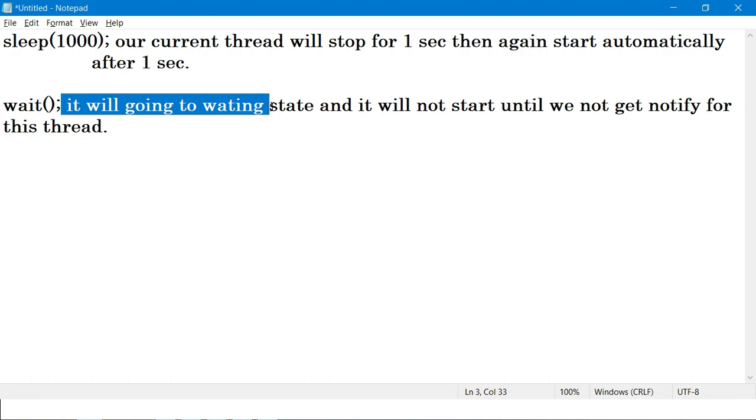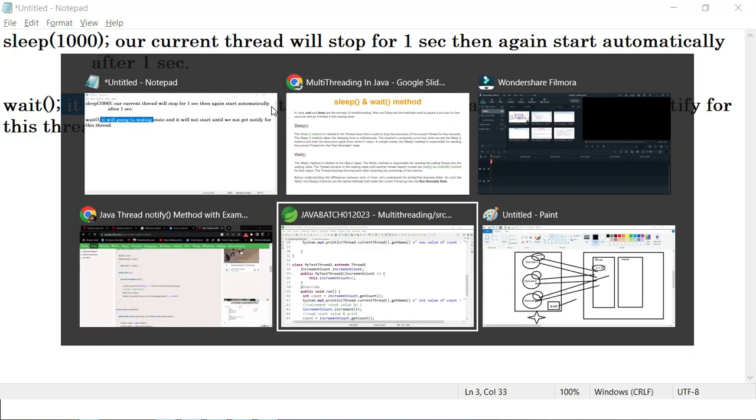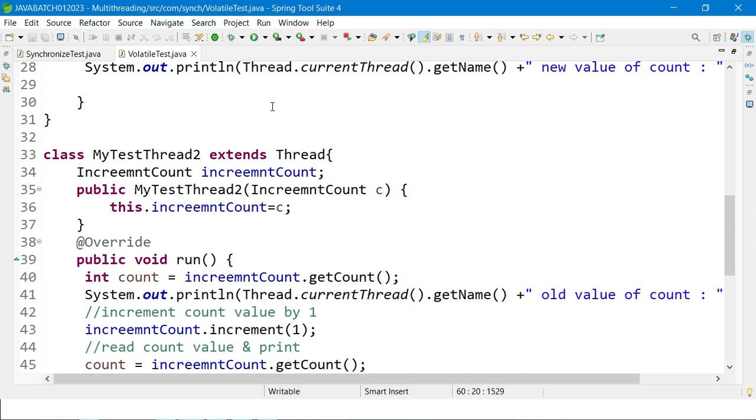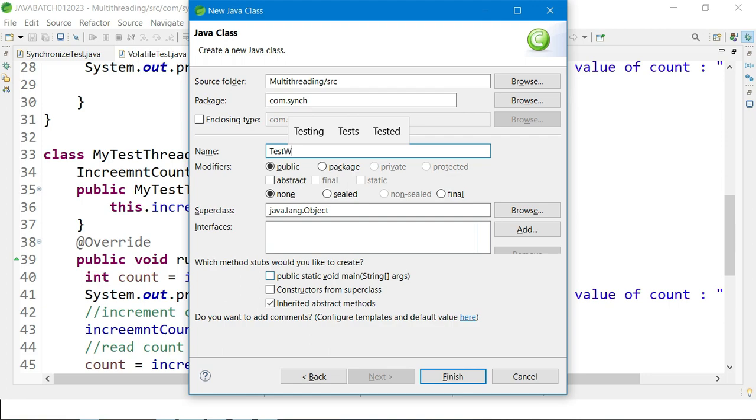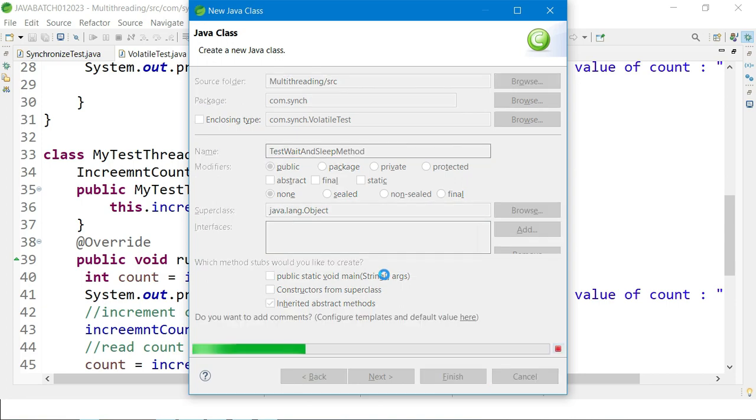Let's understand with some coding examples. Let it start with one class. I'm going to create one class, wait and sleep methods. Let me test the wait and sleep methods, then we can see the notify method also. For now only two methods we can see.